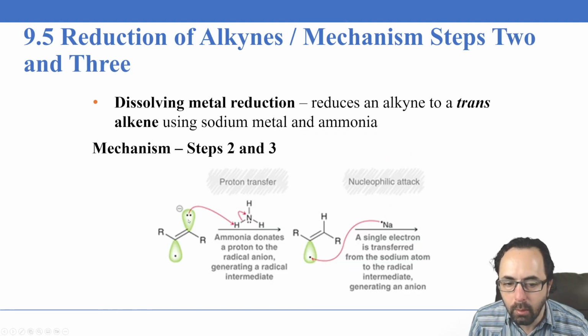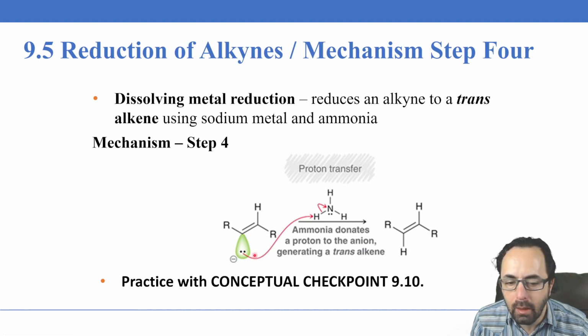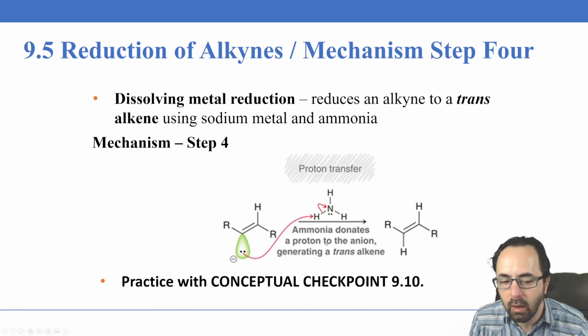And at that point, then we have a normal proton transfer from the ammonia. The weird step that's new is we get the movement of one single electron again to turn this, instead of being a radical with an unpaired electron, into an ion with a negative formal charge, because this carbon will have 3 bonds, 2 in the double bond here, 1 in the single bond, and two electrons in the lone pair. So it will be a carbanion at that point. So we have a carbanion, and then this goes and deprotonates.